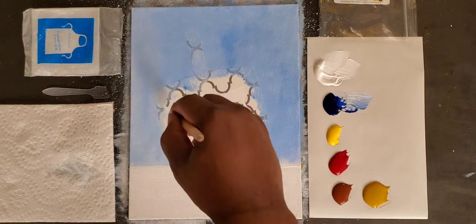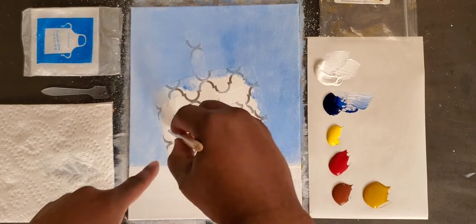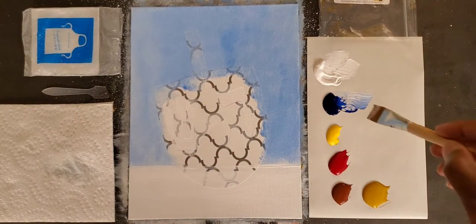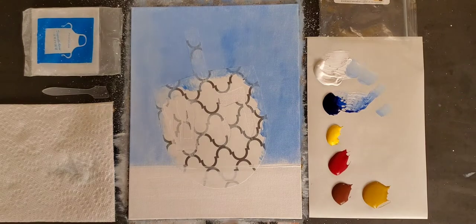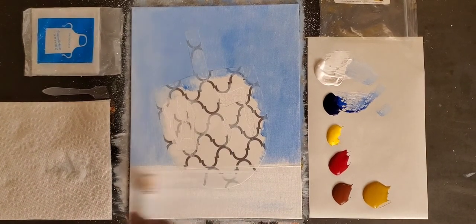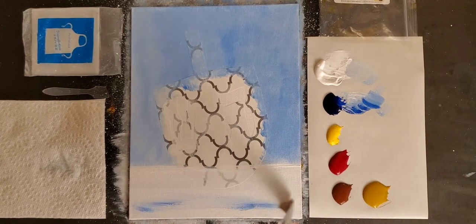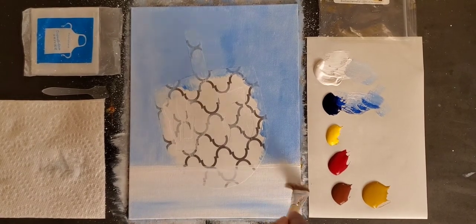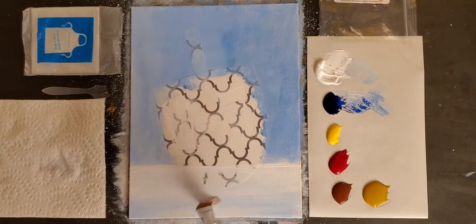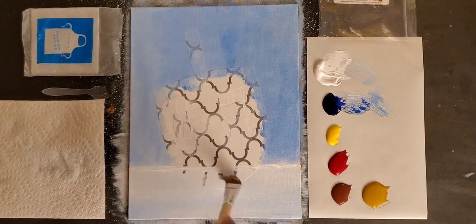Now because I got some color in my lettering, I want to go back and reestablish that because I want it to stay white. In this particular case, yellow is going to go here and red is going to go here, but if blue is in there it will turn green, and that's not what I want. Now I'm going to take a very light amount of blue and streak some of that into this snow color just to give it a little variation — just a small amount. Streaking in some blue into the snow area to make it a cool tone. Even though it's white with a tiny bit of blue, it gives the feeling that it's a little icy.